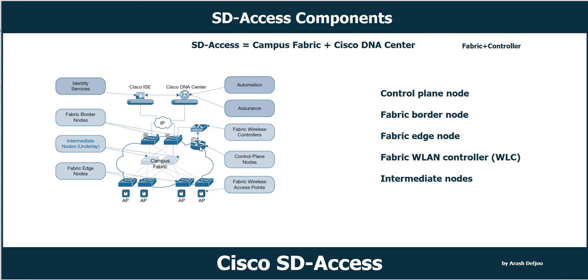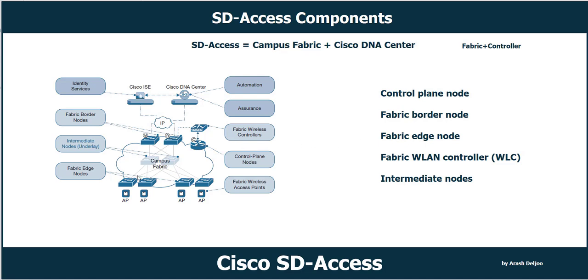You will see this with CP. CP means control plane node. The next role is fabric border. Here we have two fabric border nodes. These fabric devices, for example the core layer device in our scenario, connect external layer 3 networks to the SDA fabric, as you can see here. This is like the PXTR. Actually, they are PXTR or PTR, PITR in the LISP terminology.